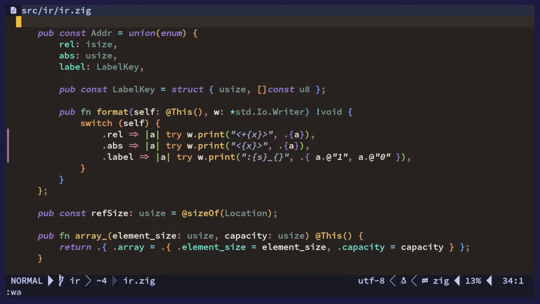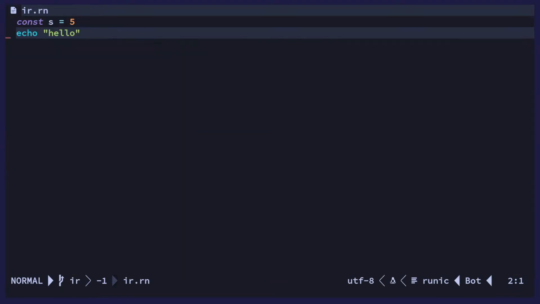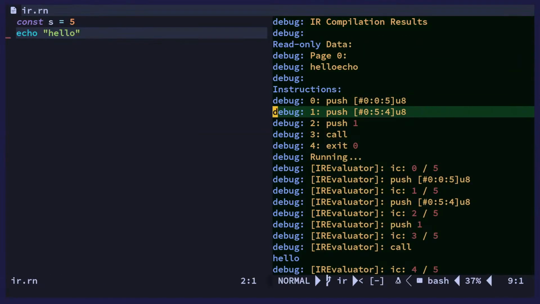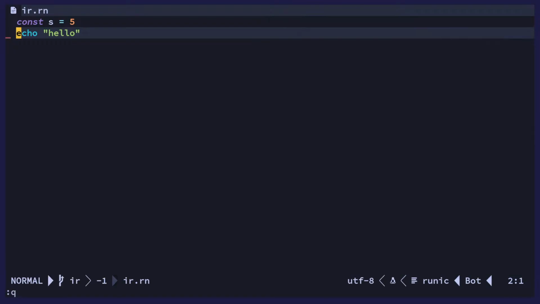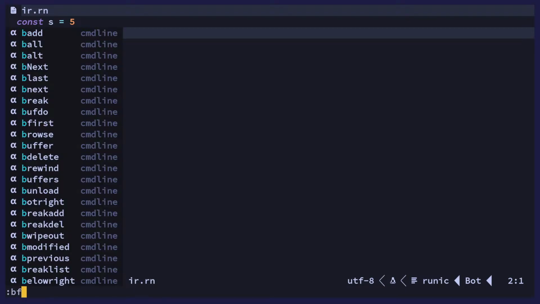Okay, so right now this is basically what we have, and I'm trying to add if statements, and I'm getting all these basic IR issues that I'm trying to figure out. So, whoops, I just killed that in the wrong way.